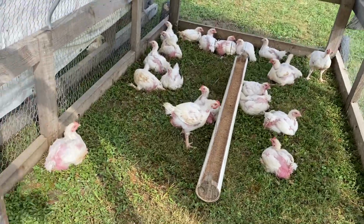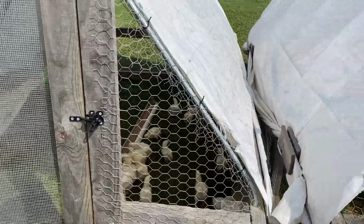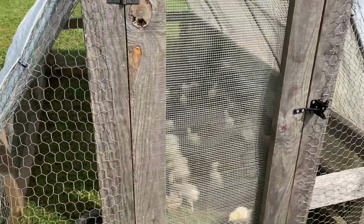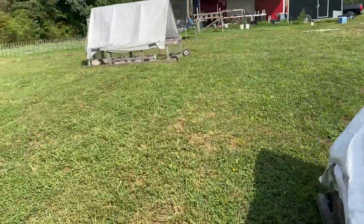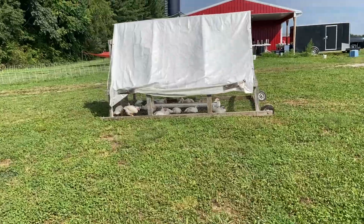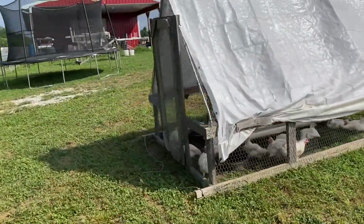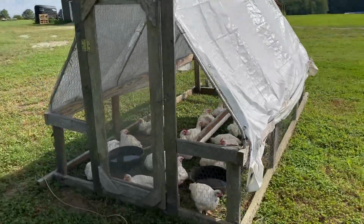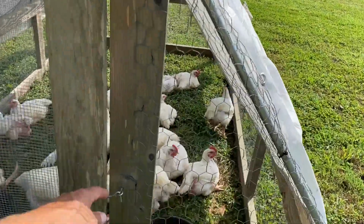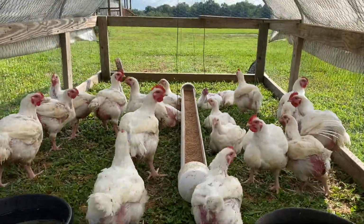So these guys are about 5 weeks. These guys are 3. They might be 6 weeks. I can't remember. I've got it written down so I don't forget. And then there's these ones here that are 8 weeks. Got a couple days till they're 8 weeks, and we are going to be processing them this week for this weekend's market. That's why they are separated from the caravan, but they are all doing well, nice and big.